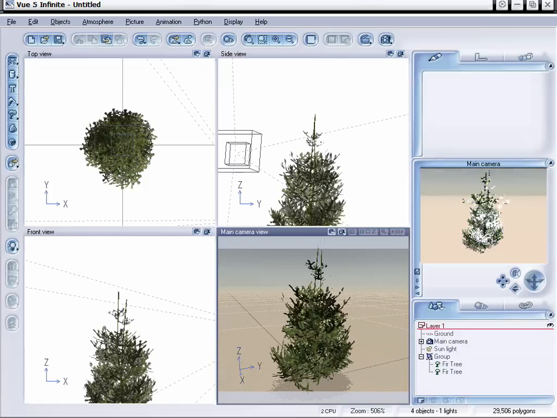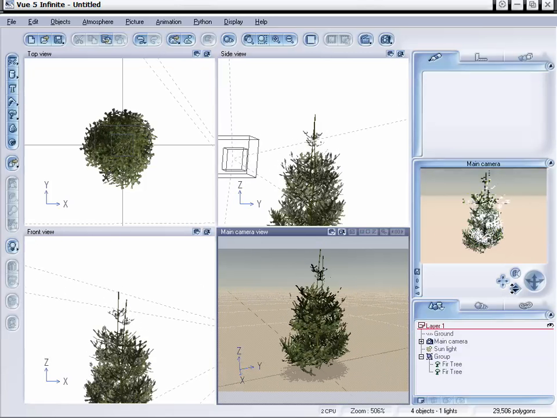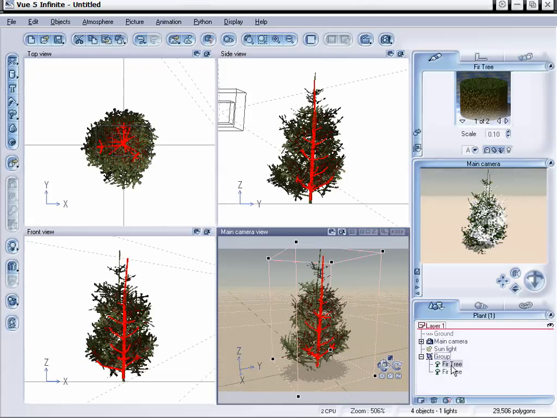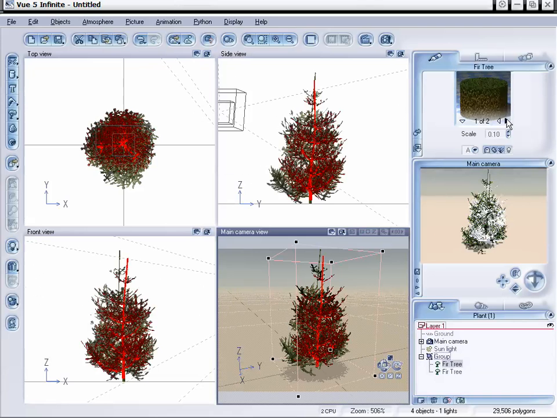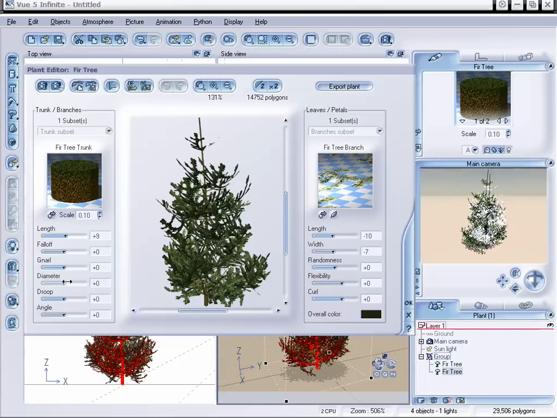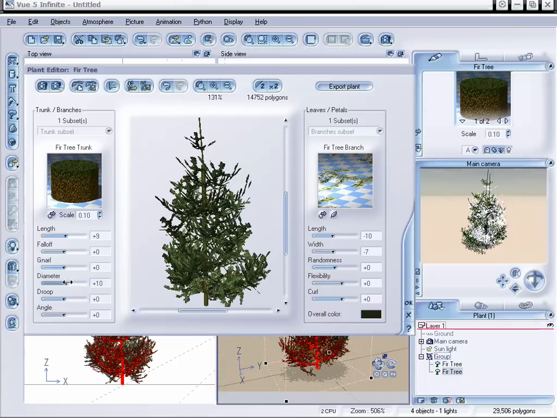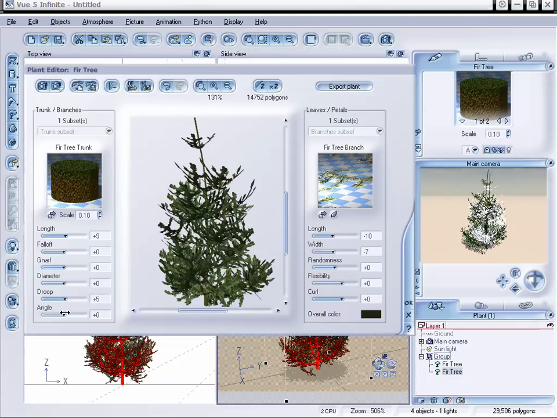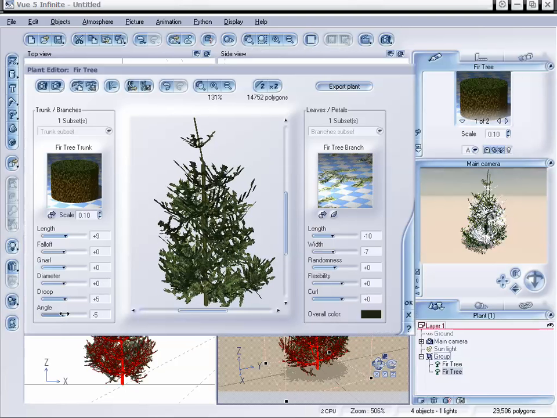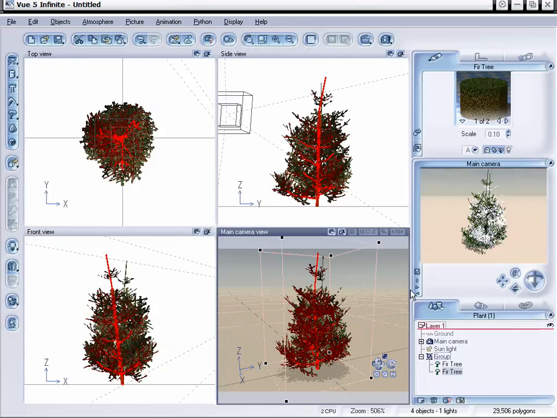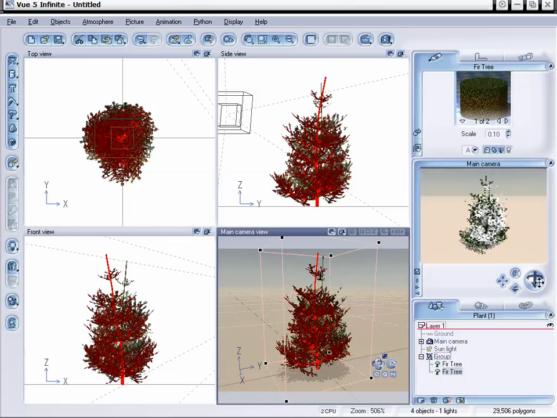Not to mention, too, with the ecosystem, we're also going to be changing our sizes and things like that. So what you mostly want is just to change the overall shape of it, maybe add a little bit of randomness to it. So we could go in there and select our tree again, double click, and we could change the diameter if we wanted to, make it a little bit thicker for the actual stem if we wanted. We could also change the droop and the angle, which is adjusting certain little bits, which is going to make the tree look different, and that's pretty much the whole idea.